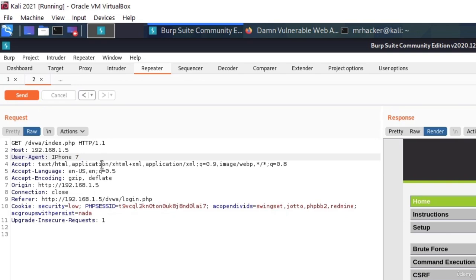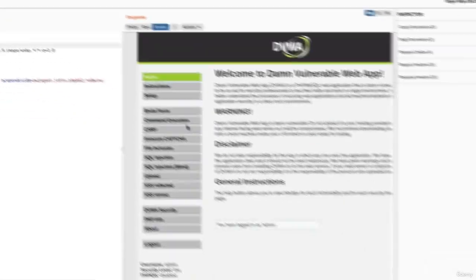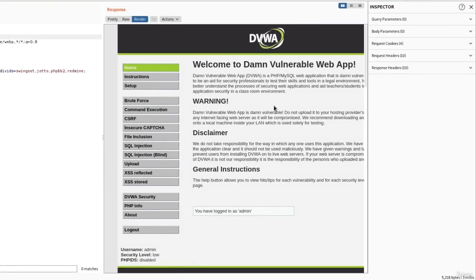Okay, this is repeater. It is a similar option to intercept, just here it saves our HTTP request. It allows us to modify it as we like and resend it as many times as we want. Then we can easily take a look at the response and render its HTML code right here.